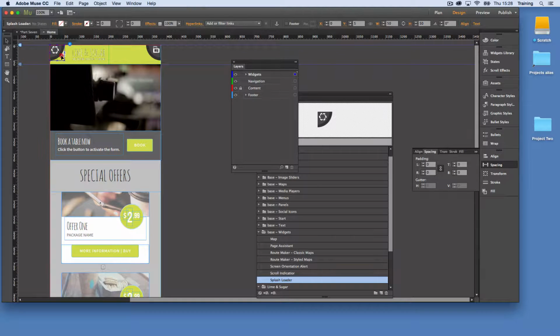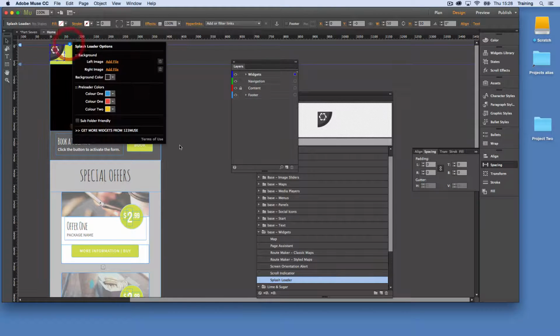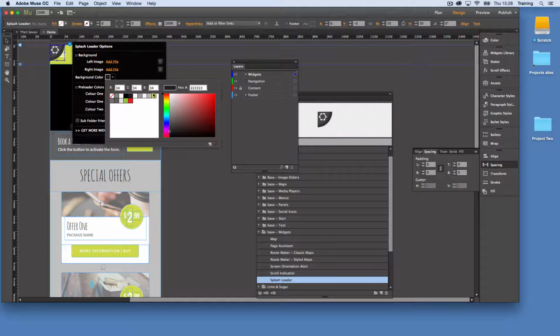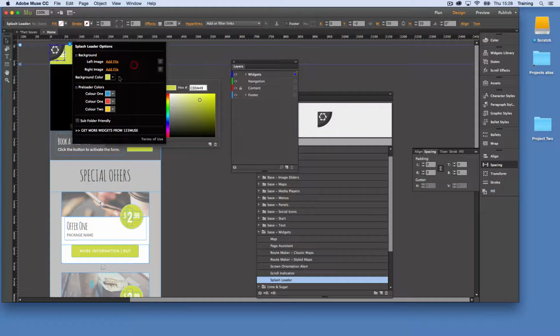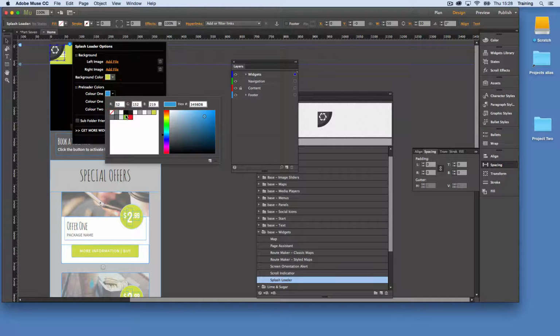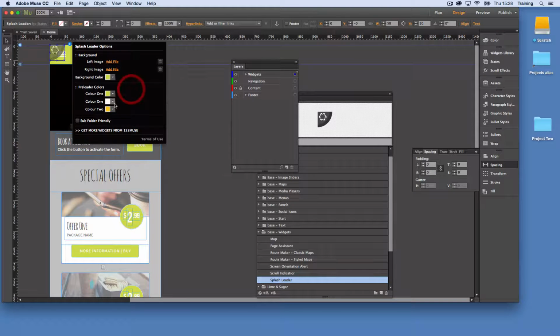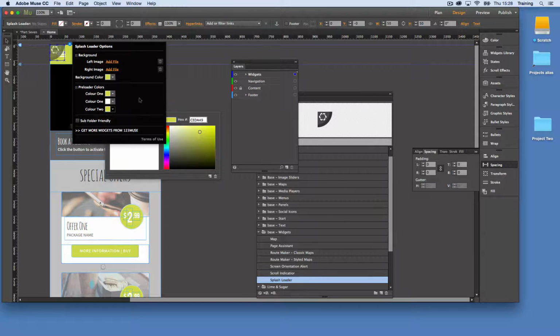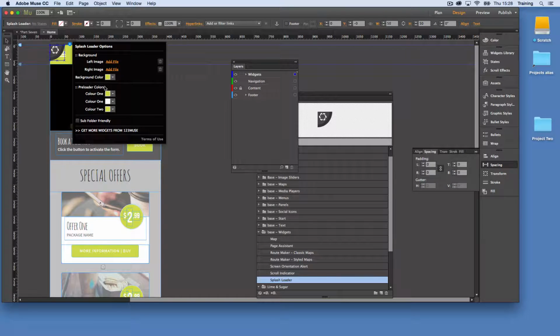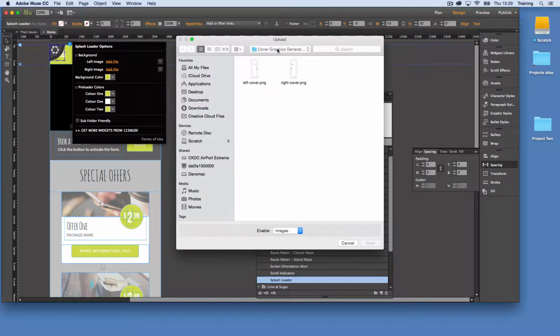There we go. Now I want this to be quite simple, so I'm going to use the background color of the accent there. The color one I'm going to use the green so it disappears. Color 2 I'm going to use white, and then color 3 the lime again, so just one line will show. And then for the image itself, we've used our graphics generator.